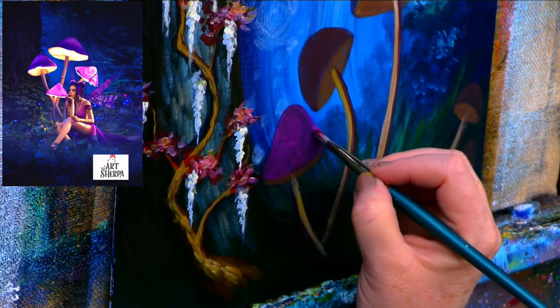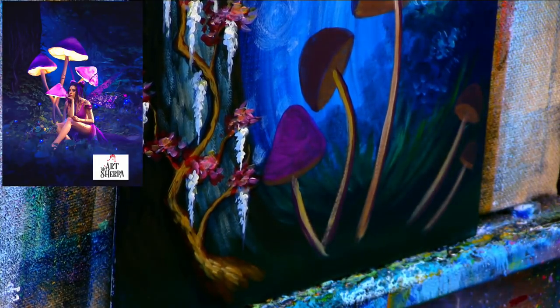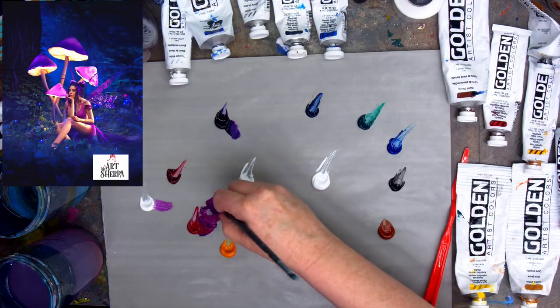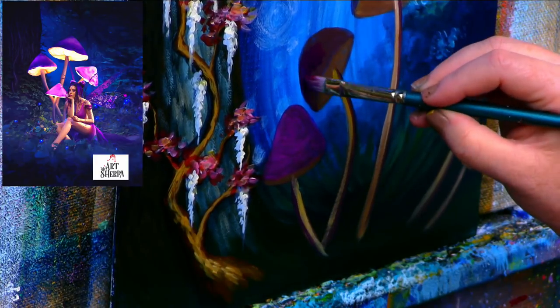I'm just using the edge of my brush to capture the shape of the mushroom. You know, as I'm painting, these little subtle changes can go on. The next one is a little more dark, isn't it? Got a little more of the deep purple, so we'll purple it up a bit.